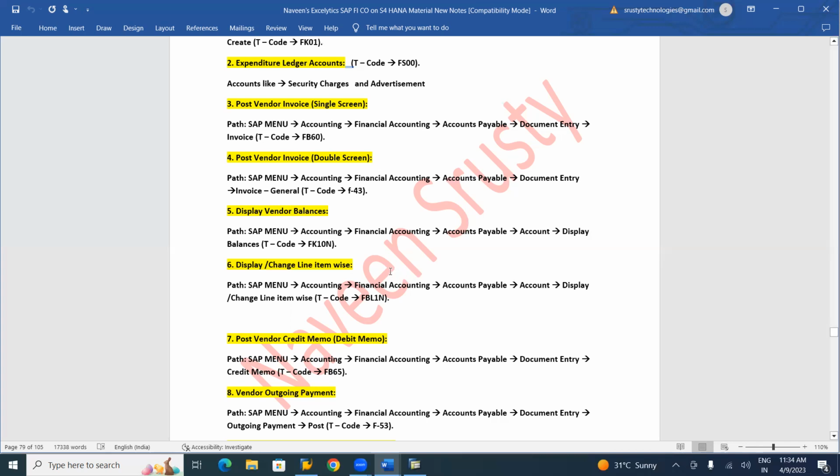So write down SAP menu, accounting, financial accounting, accounts payable, account, display balances.